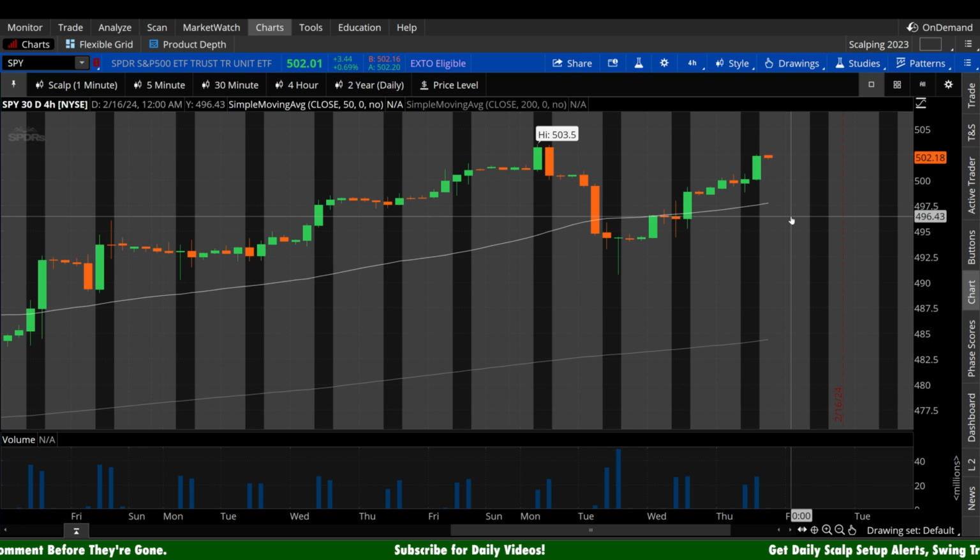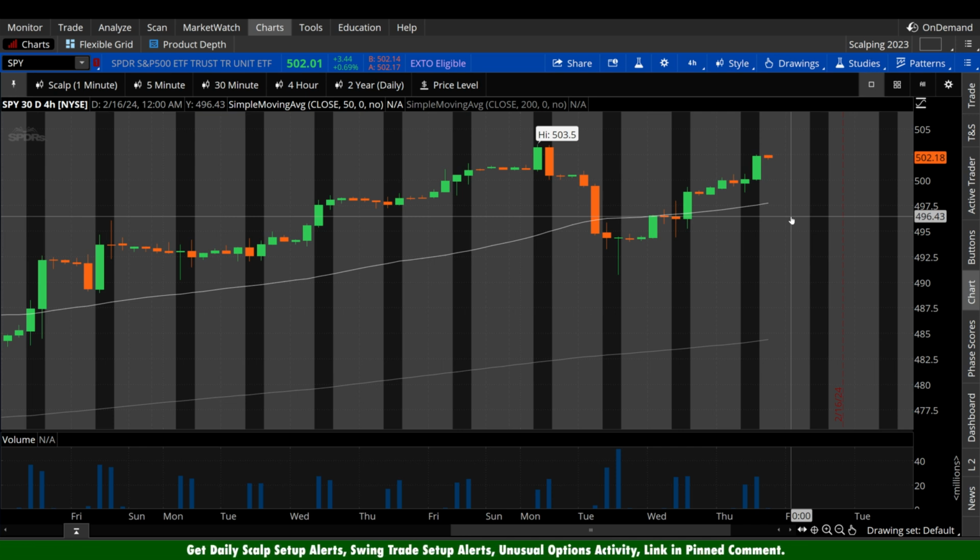If you're a bull, ideally you wouldn't want to see a retest of that because that would be a crack to the downside of $500 a share, which is a huge psychological level. But if we were to see a retest, obviously a hold, bounce back up above $500 a share. If you're a bear, ideally, you'd love to see a downside break of that 50 period because that would also mean a downside break of 500, and that puts you in a great position to discourage a lot of bulls.